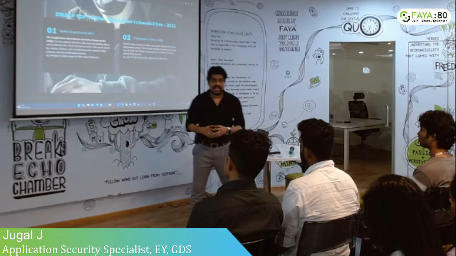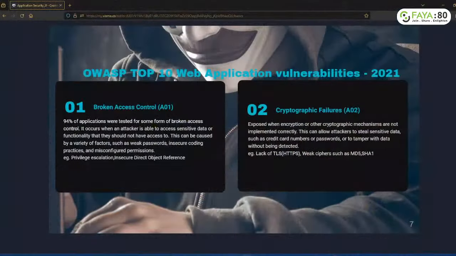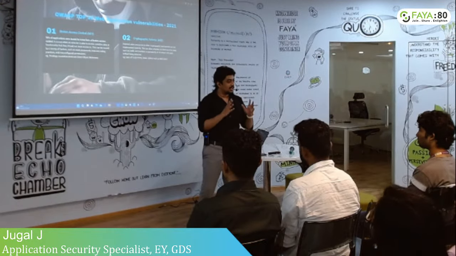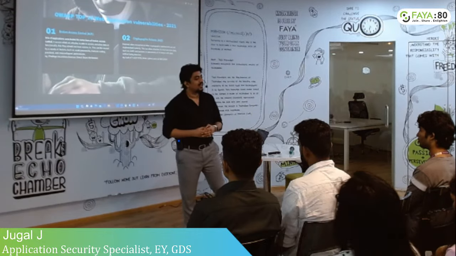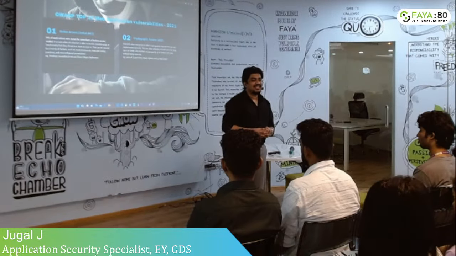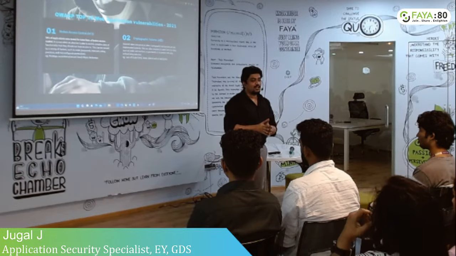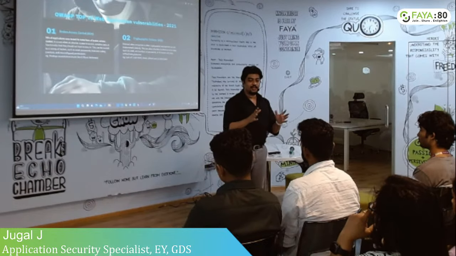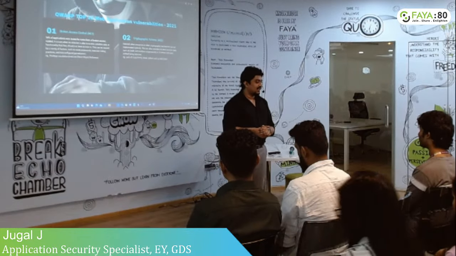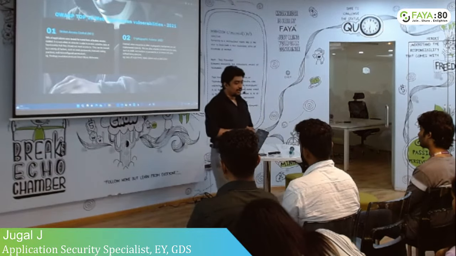So the first one is broken access control. What does that mean? When you hear the term broken access control, what comes to your mind? Okay, perfect. You need to have authentication to your system, right? Let me ask you a follow-up question. What's the difference between authentication and authorization? Is it the same thing? Can someone tell me the difference? Okay, kind of. We can get more to the point. What do you think? Okay, I'll take both those answers.